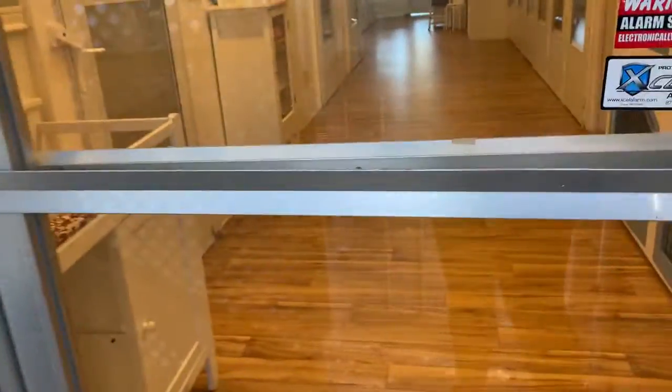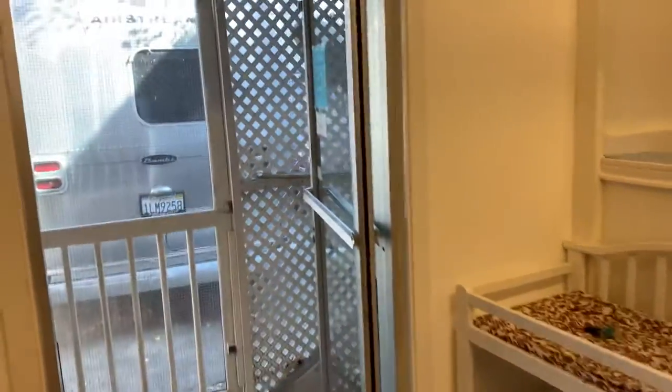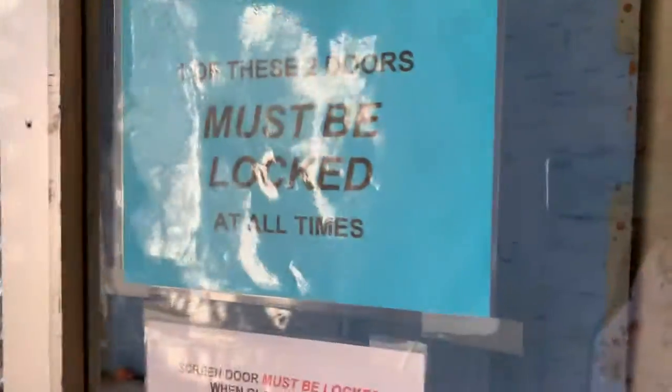We never open one door with the other door open. So now we're inside a little catio — we always lock this door if we're going to open this door, and then this we unlock, and there you have it. If you're going to go out, we have a sign on our door: one of these doors must be locked.